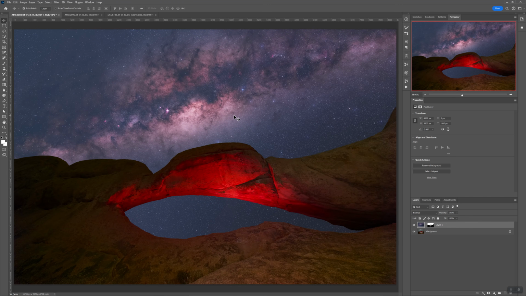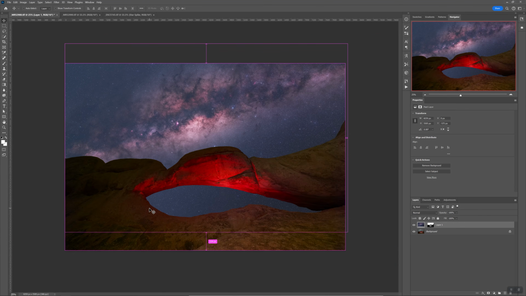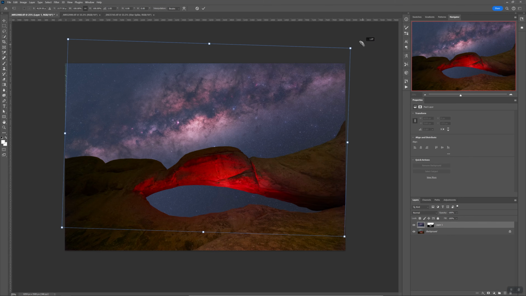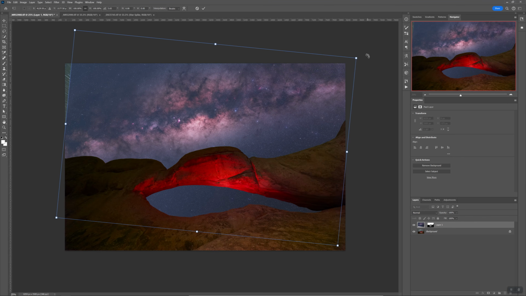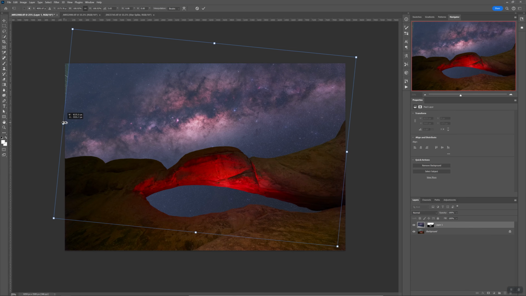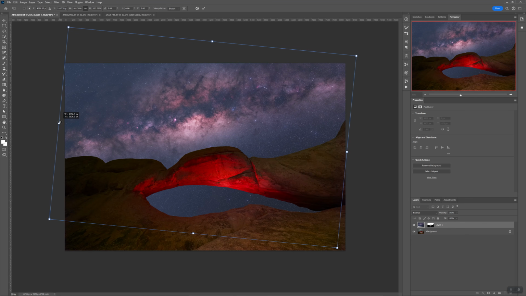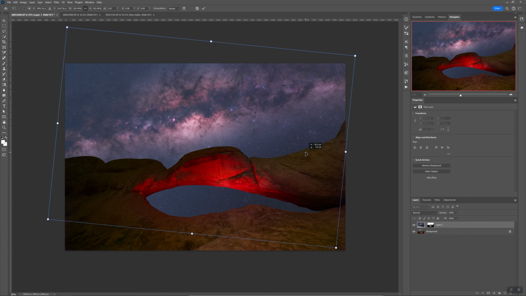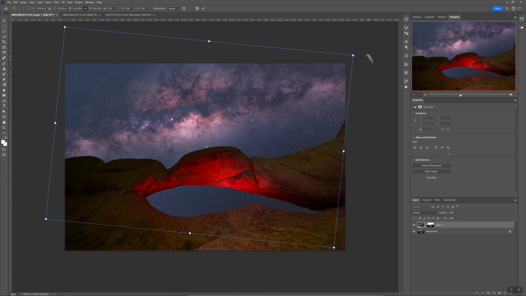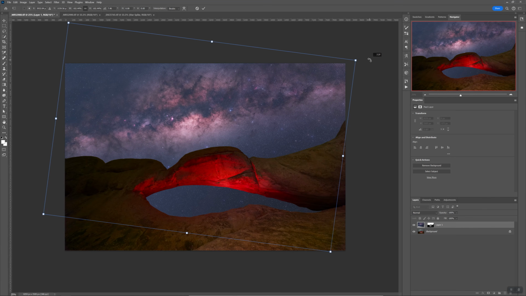Probably a little bit more up, but honestly this depends. This is completely a choice of yours. You can put it a little bit down, or up. At the end it's all about the composition, because the more I go up, I will miss these details of the Milky Way, whereas if I stay down, I will miss this part of it. So it doesn't make that much of a difference.